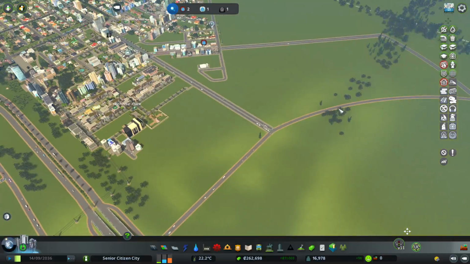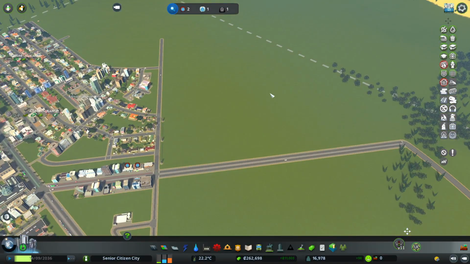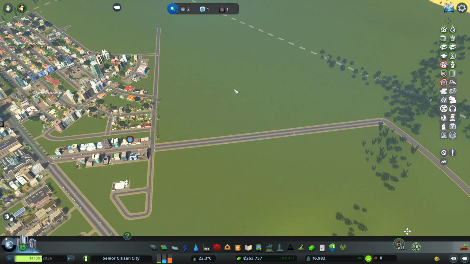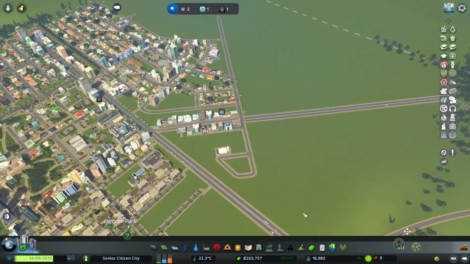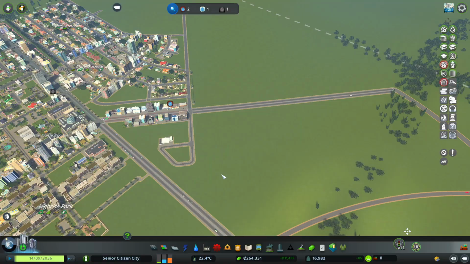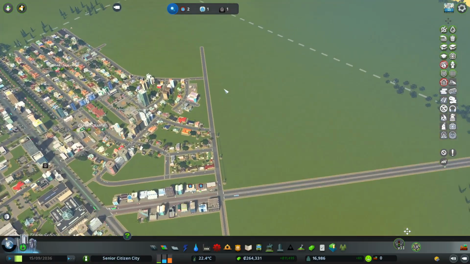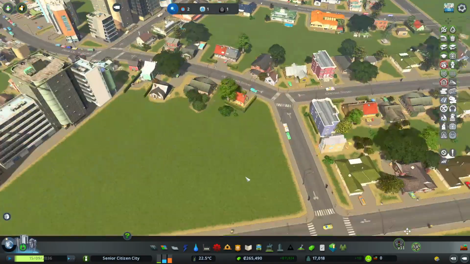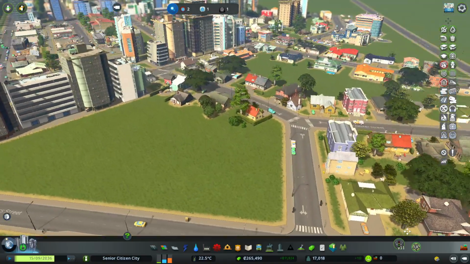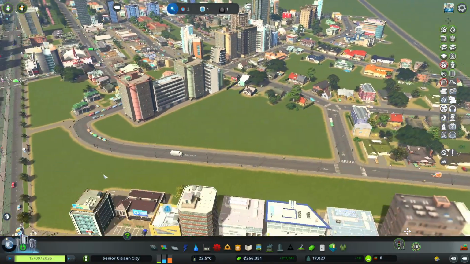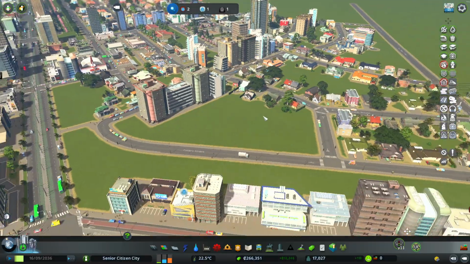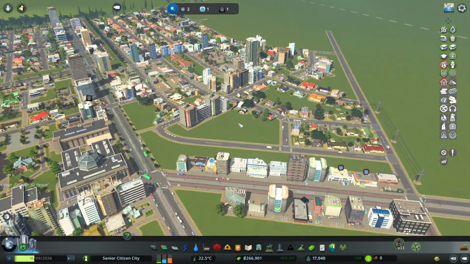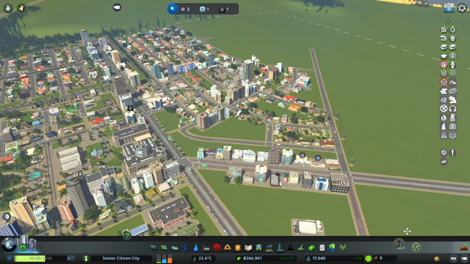I also discussed at the end of the video a branch in this area out here and extending some of the roadways, and just making things a little bit more realistic, like I did here with the roads. I kind of bended them. Yeah, that's a good word. I bended the roads around so that they looked a little bit more realistic.